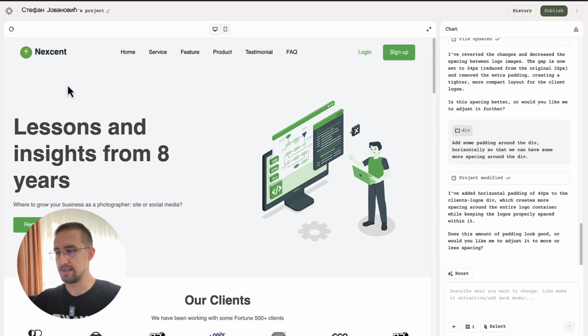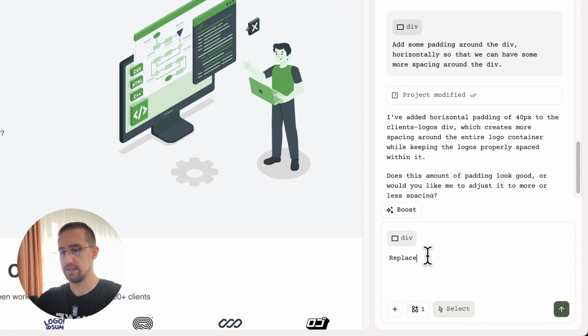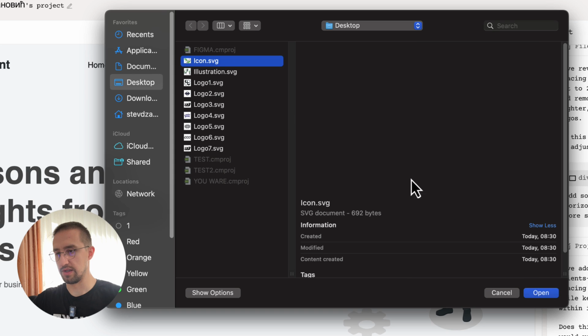That's okay. The next thing, I'm going to choose the select tool and choose this actual image, or this div. Yeah, this div. Replace the div with the logo image that I have attached. Now let's choose our logo, so this one.